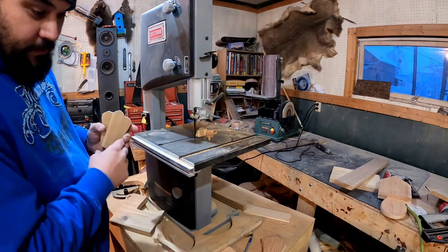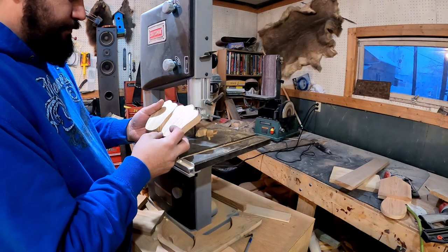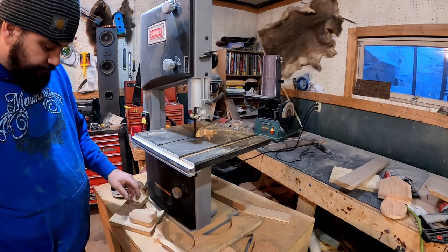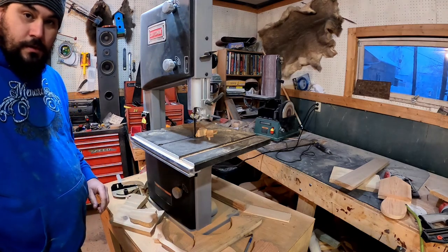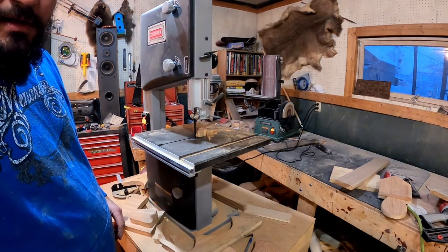That is 1 foot. I got 2 feet. All right. Now we will sand these down and then we'll be back.